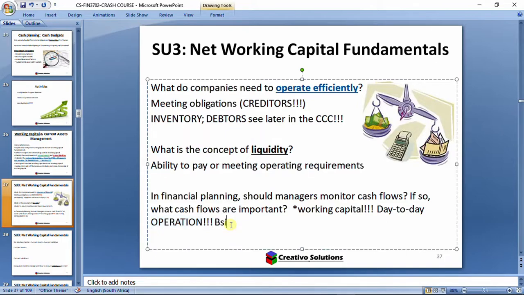A business is not going to focus on 50 years from now or 10 years from now. The business is going to focus on now, and the next few months, and on operations. Do we have enough money to pay for the generator to keep the lights on? Do we have enough money to buy enough stock to continue operating? If they do all of that correctly, they will have more money in 10, 20, 30, 40, 50 years. That will take care of itself. Maybe you've heard this concept: how do you consume an elephant?